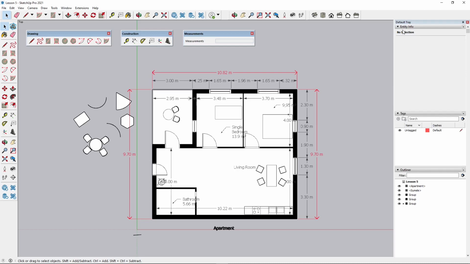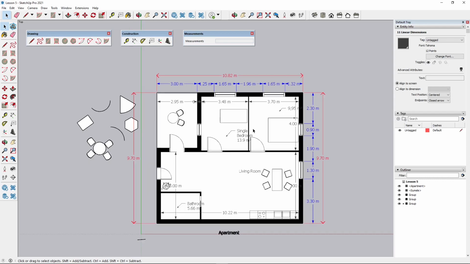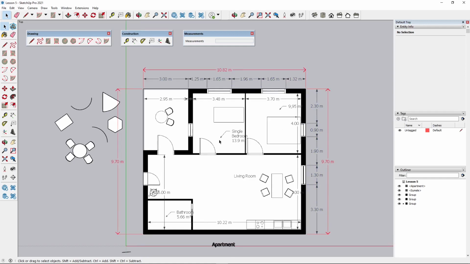I will also show you another one, which is going to change all the different dimensions in your project at once without going one by one, because right now if I want to change everything, I have to select with the Control key and click with the left mouse all the different annotations and dimensions, and then I can change them. But there is a quicker way, and I will show you in just a minute.